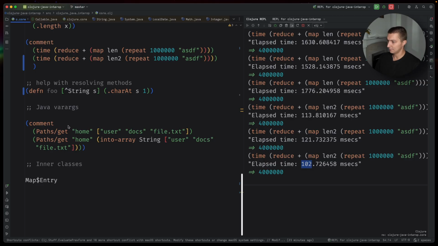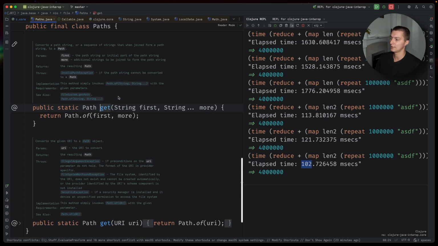And next one we have the varargs. Could be really confusing for beginners in Clojure. But basically, if you see something like this in your Java class definition, these 3 dots here, that basically means in Java that this param could be a single instance, a single element, or more than one.